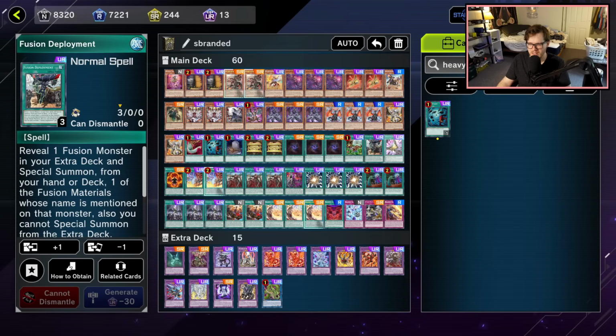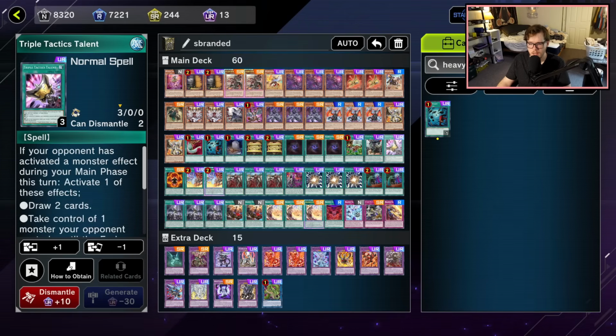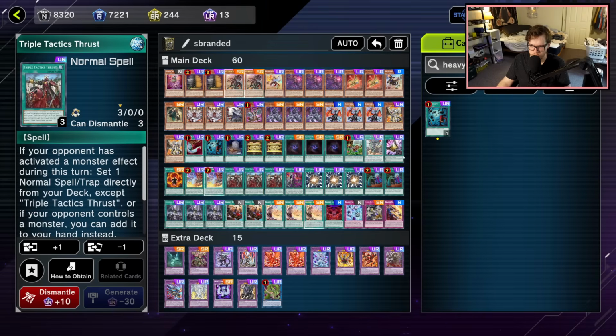One Fusion Deployment, it is really for the Albalanetus, and then also for some slight consistency. It's really bad into Maxi, but if you right Maxi check, you can always do this. It's decent into Blue Eyes also, just to provide an Albaz on the board, and they have to interact with it. And then one Talents for the 3 Thrust.